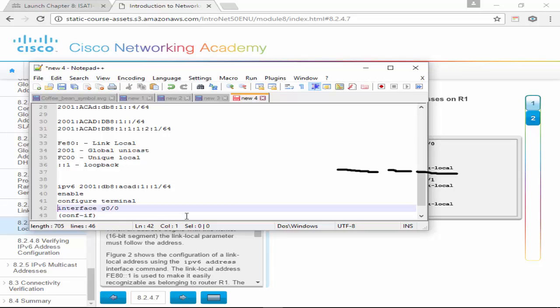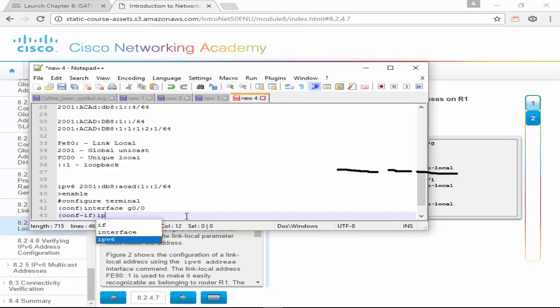Whereas before, this one would look like that when we're assigning it, and then this one would look like this, and this one would look like this. So we go from user mode, user exec, to privilege exec, to global configuration, to specified configuration.